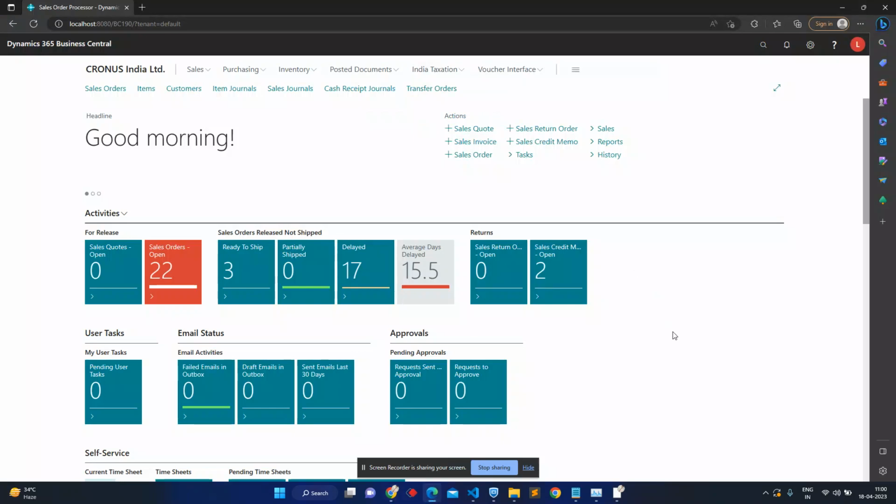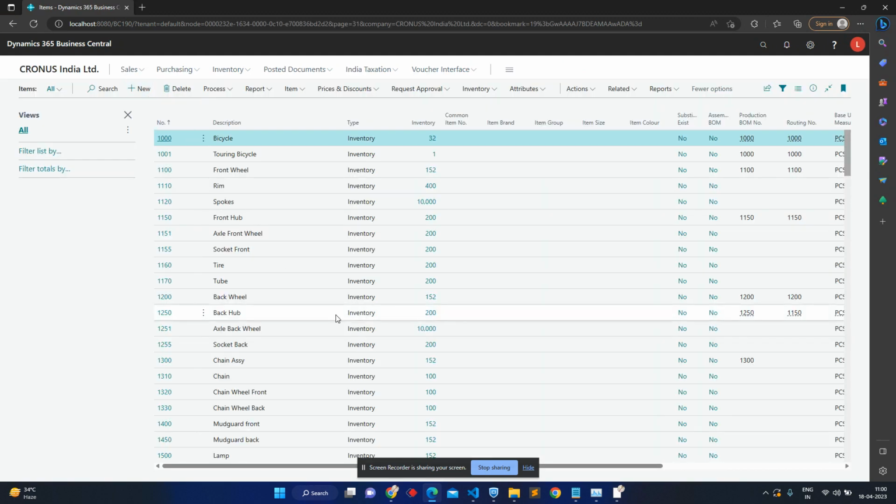Today, as you have seen in the title, I'm going to tell you about a hidden trick, or the secret, to increase or decrease the item stock without using the item journal. And it is not a customization, it is a fully standard solution provided by Microsoft.